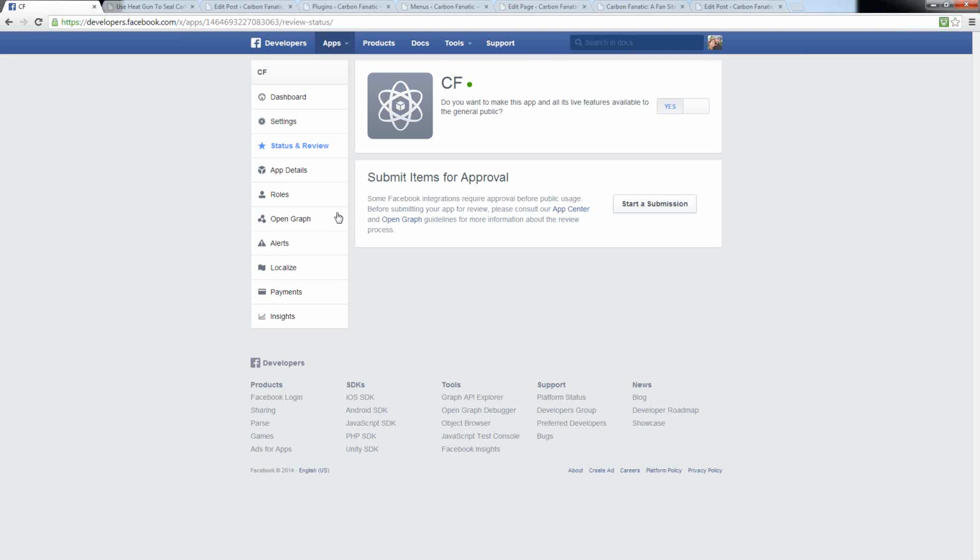You don't have to worry about this section down below. You don't have to submit this app for approval or anything like that. That really only applies to the apps that people will end up using, and it kind of just depends on what the app does in that situation. Not all apps really even have to be approved, even if others are interacting with them.